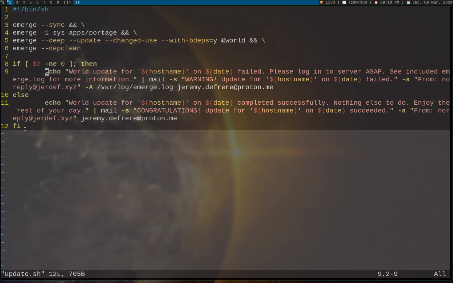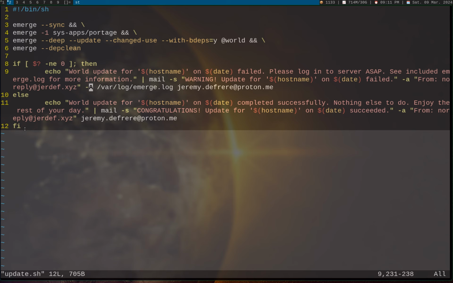I will send this whole command. It's a pretty long command, and I'm using the mail command, and this is the title, the hostname, the date. Then I also include an email address, but it's a fake email address.